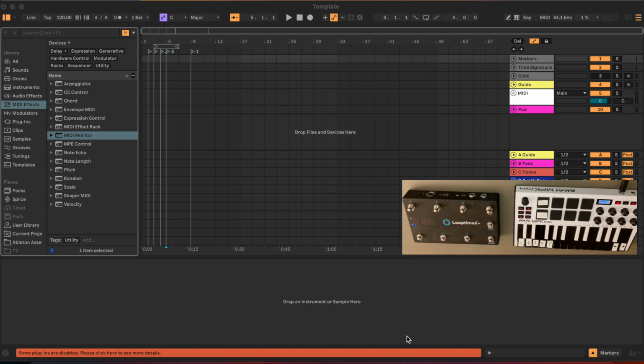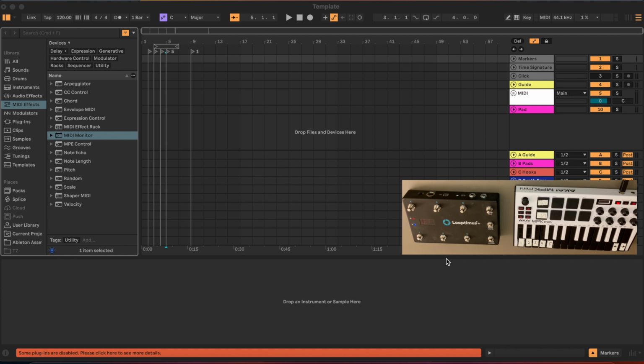The problem with this is I don't really want to reassign what MIDI notes are coming from the Akai, and you can't change MIDI notes on the Looptimus. So for example, the stop is always the stop. Button 1A always sends the same MIDI note, but there are times that I don't want to have to rebuild my template, or in a situation where maybe a keys player all of a sudden gets sick, I don't want to have to go in to rebuild my Ableton template depending on which controller we have.